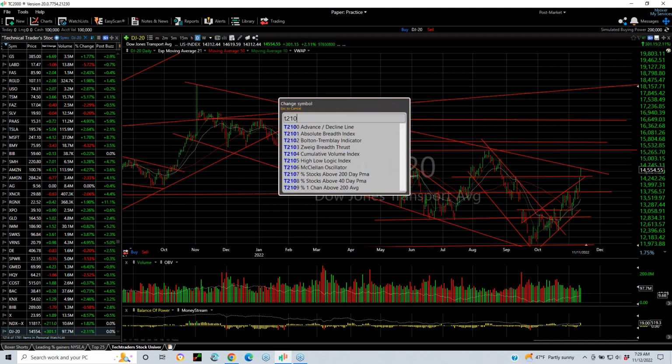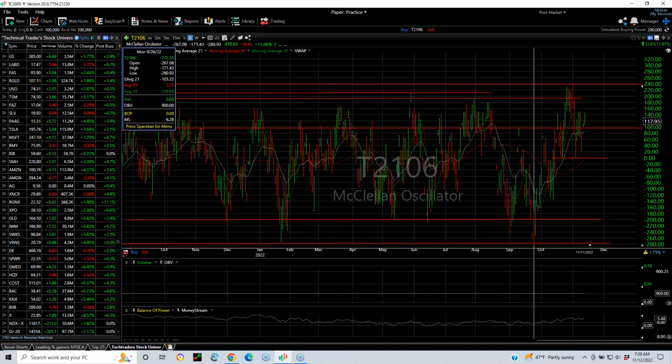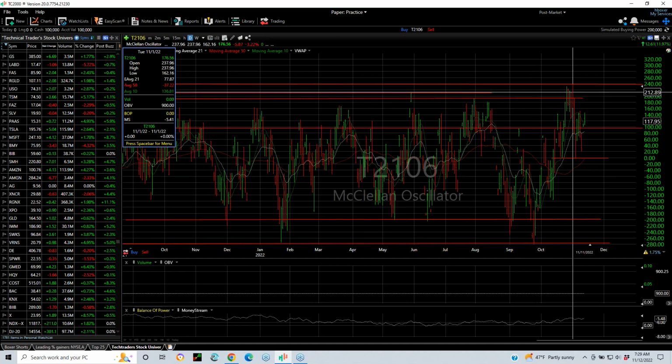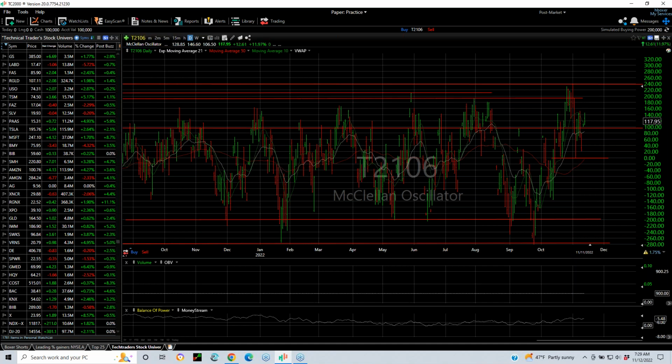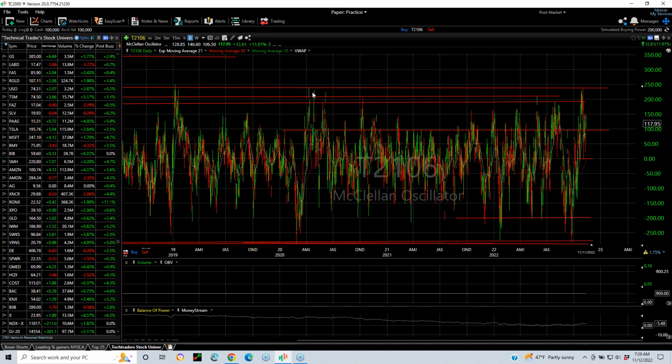Let's look at the underlying technicals. The oscillator for starters: at the beginning of every intermediate move, when we get severely oversold, like we did at minus 280, the low was minus 281, and then the high was plus 238. The most overbought reading we've seen since after the 2020 drop in early March, April, when the market just exploded off that low because it was so extremely oversold. We had that same kind of reading here and there. Both of these led to intermediate moves.